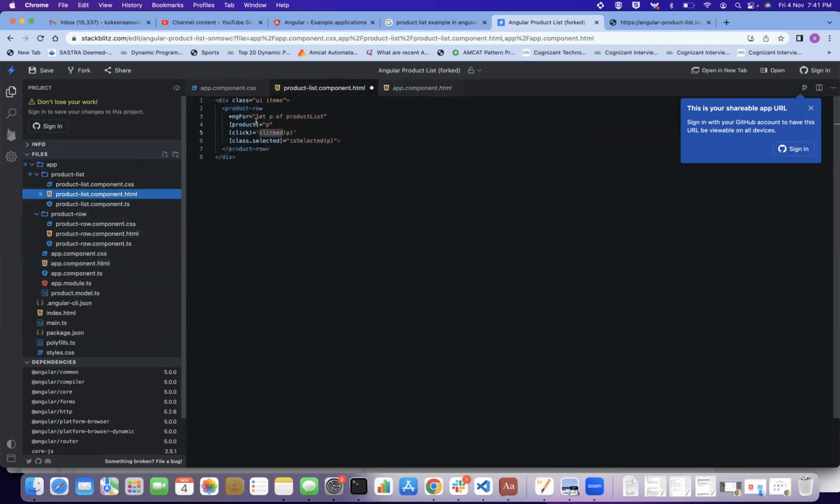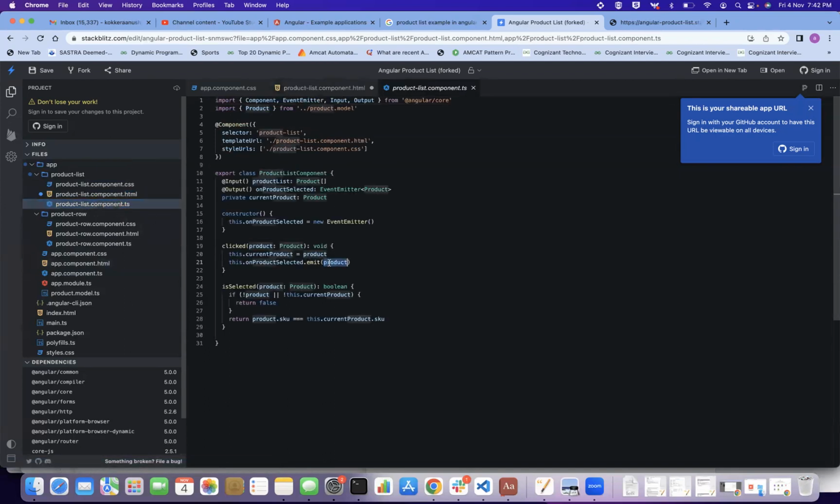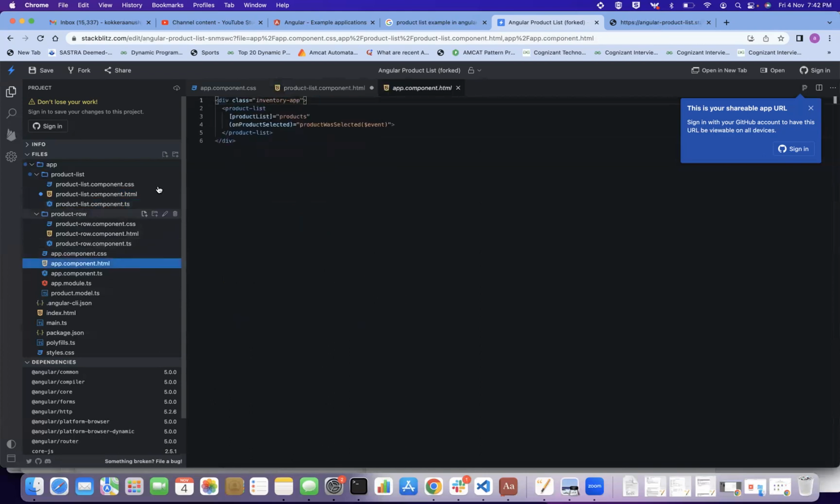Whenever we click on this product row, it is emitting some product to our app component. And which method is getting invoked here? The product was selected. And what is this dollar event? It's an event, dollar event.